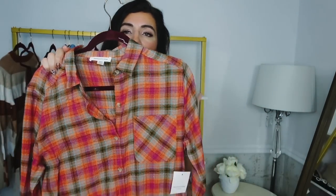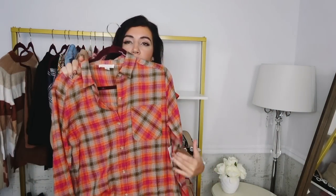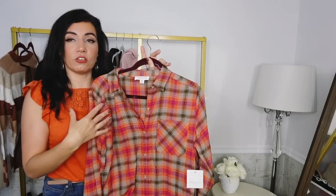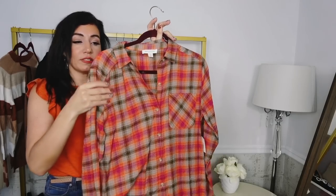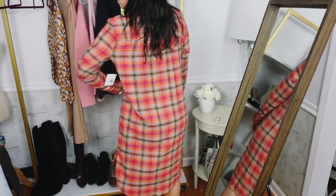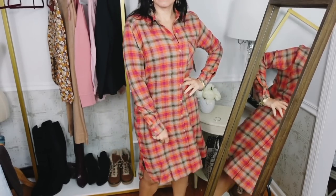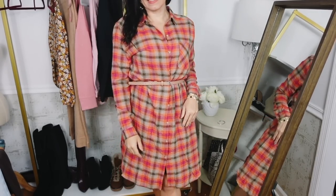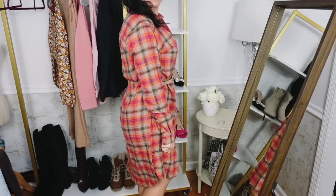I think these are so perfect for fall. You can really layer them up — wear it as a dress, maybe belt it, do a little boot. It's really cute for all the fall holidays and events. You can also wear it as a duster. I had something similar — a Jessica Simpson red and black buffalo check that was over $100, so when I saw this one for $26 I was super excited. Ways to style: throw it on over your tees, tanks, a mock neck, a turtleneck, with jeans or leggings.